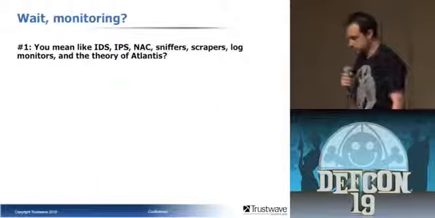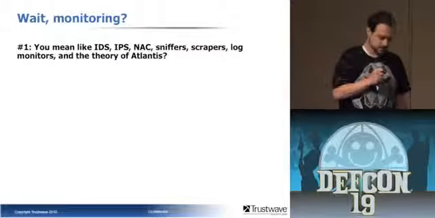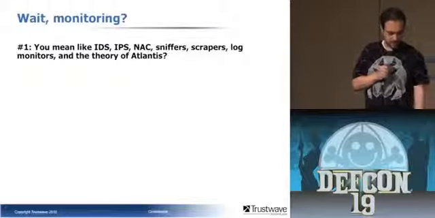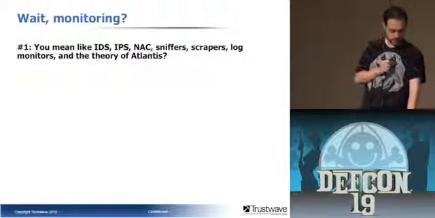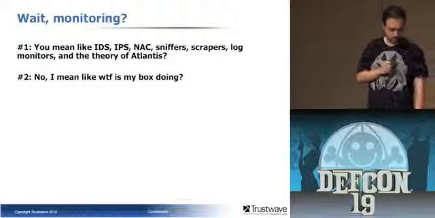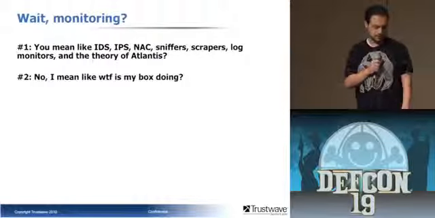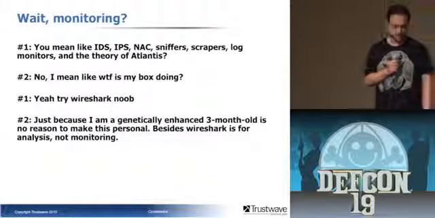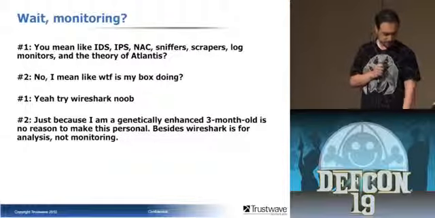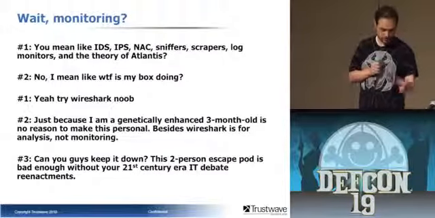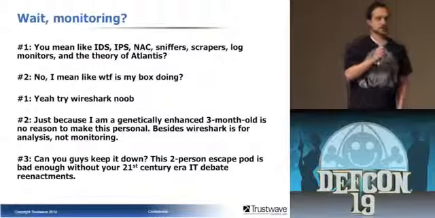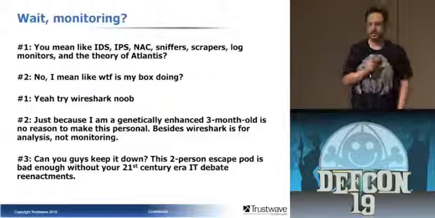So you start talking about monitoring, and it's like, well, wait a minute, we have all this cool stuff. And on the side, I like to write these little miniature screenplays and throw them in the trash, so you get to see one. So basically, you mean like IPS, IDS, NACs, sniffers, scrapers? Yeah, okay. And then, no, I mean like what the, okay, yeah, WTF the box is doing, right? And then, yeah, but try Wireshark, newbie, and then it just kind of devolves from there. I don't really know what happened after that, but there's something about the fact that Wireshark is for analysis, and then I don't think that has any value at all.